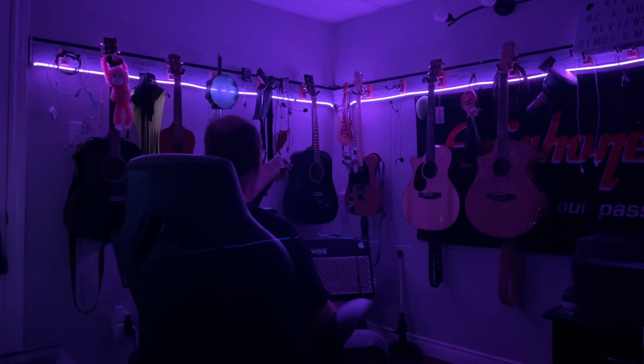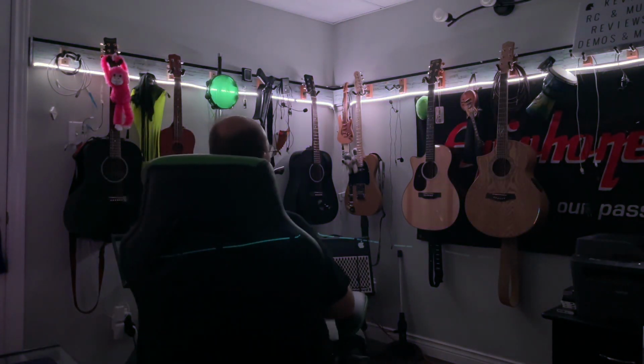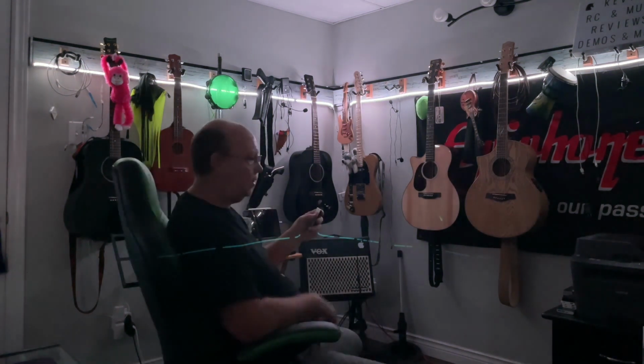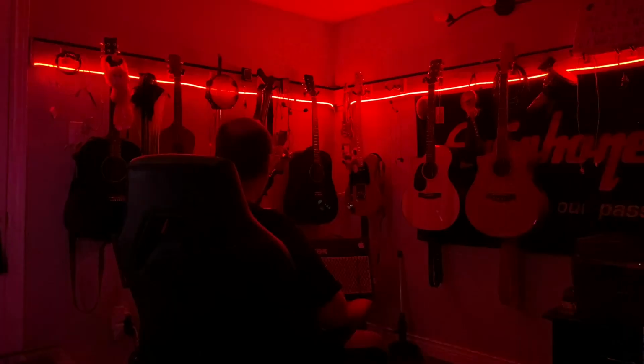And then finally we have white, which is not very bright. And these are at their brightest setting because you do have a dimmer control so you can raise and lower them, right? All right, modes.